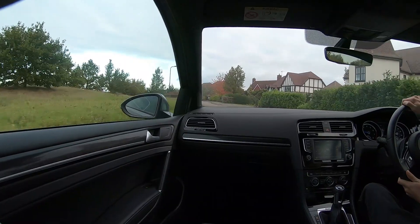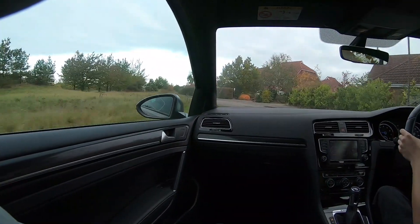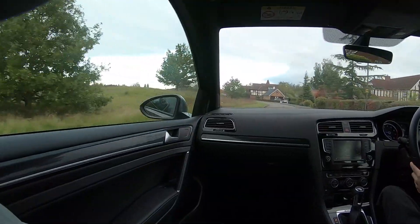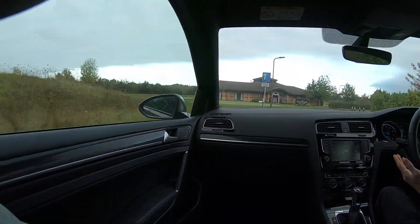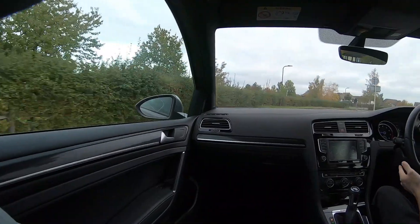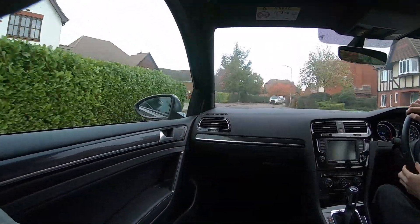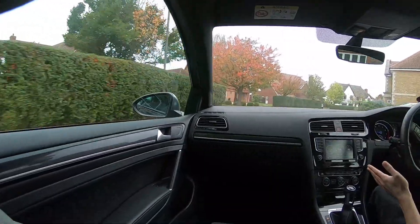Is sound a deal-breaker? Probably not for people in this market segment, but the Mk8 has a lot to live up to — this Mk7 is its benchmark. I hope it gets there. I'm looking forward to the announcement on the 4th of November and seeing how it fits in as the best hot hatch — above the Club Sport and GTI. I love the global, worldwide appeal of the Golf R, which is part of what makes it so special.